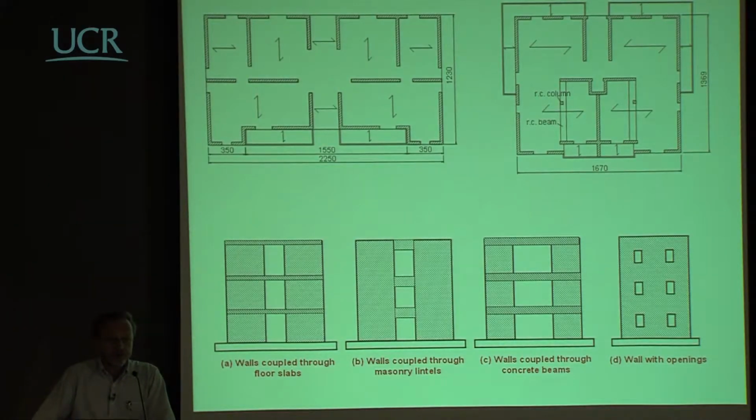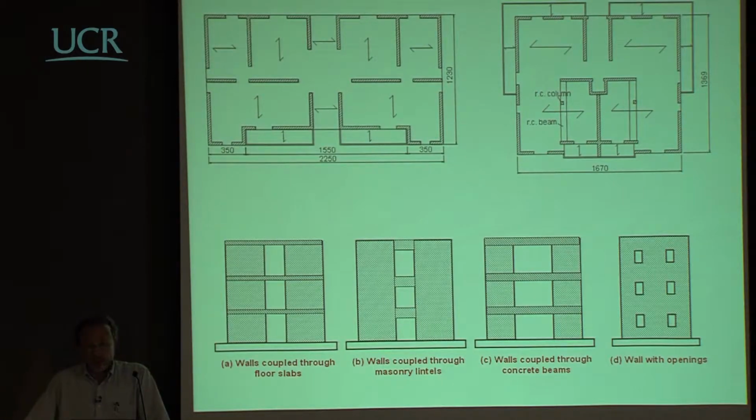Actually, masonry structures are not at all as simple as someone believes. Even if it is true that normally they are composed of shear walls, essentially, these shear walls are always combined in such a way that it's almost impossible to design one single masonry wall to resist an earthquake force, knowing what the distribution of the earthquake forces would be, without considering the coupling that comes at least from floors and possibly from lintels of all sorts, that could be made of masonry, but could be made also with wood or other material.